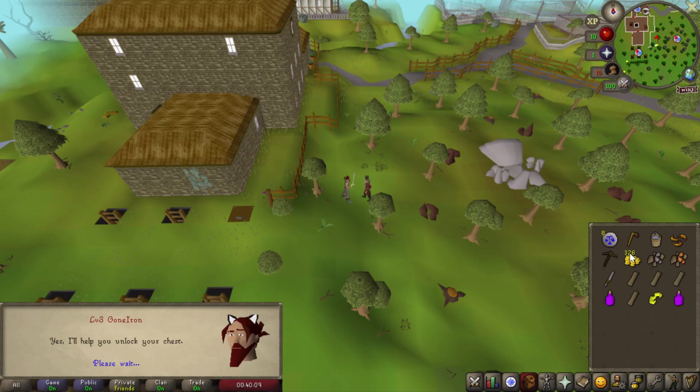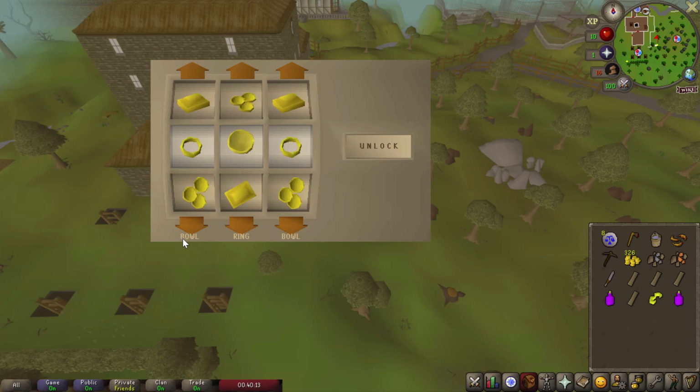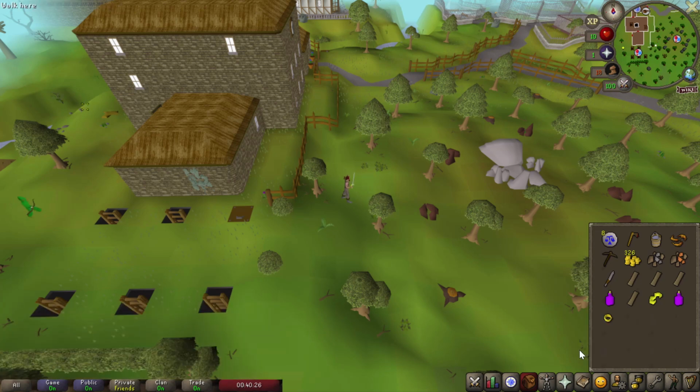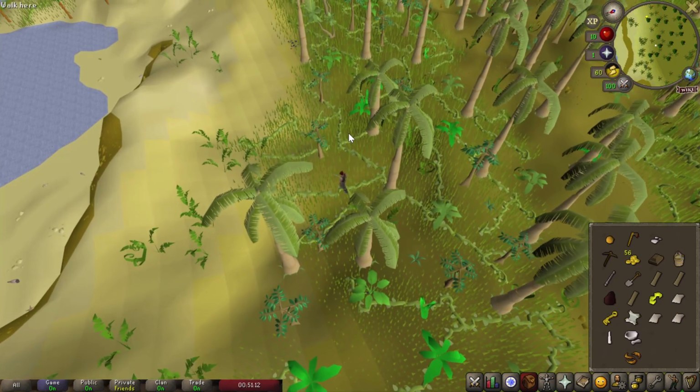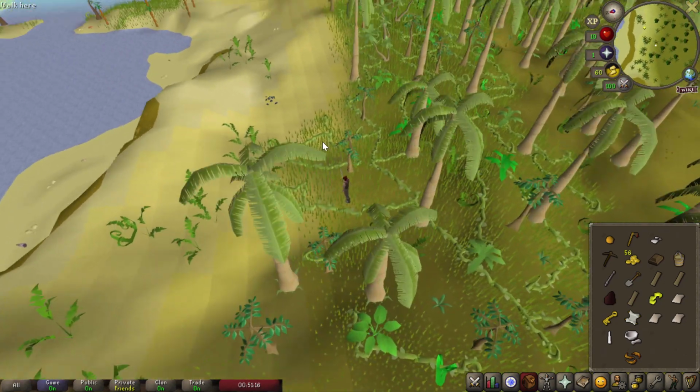Got our first random event here. It's definitely not Will Smith, but maybe we'll get something good. I honestly forgot how to actually do this random event. It's been so long. I guess we just match these up. Okay, yeah. Well, wow, we got a gold ring. Well, that's pretty useless.